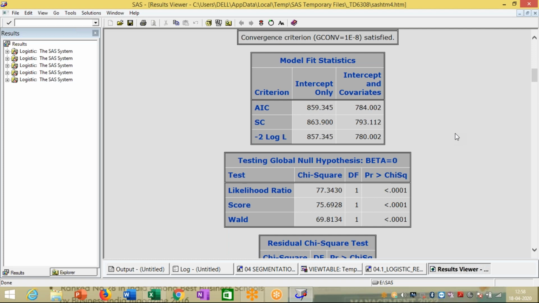Now, this is considered to be a more optimal method because, unlike the forward selection, it keeps on doing it until the p-value of the residual chi-square test is more than 0.05. On the other hand, it does it up to that point.